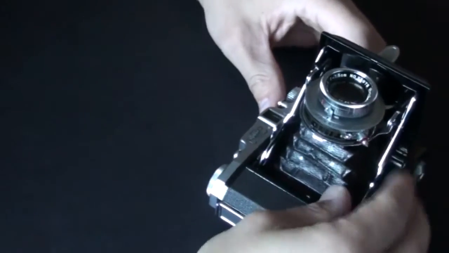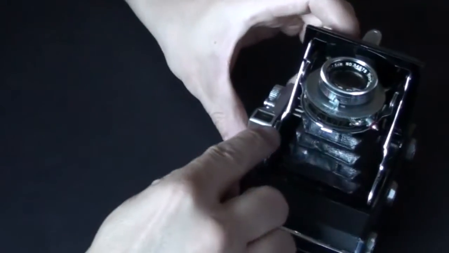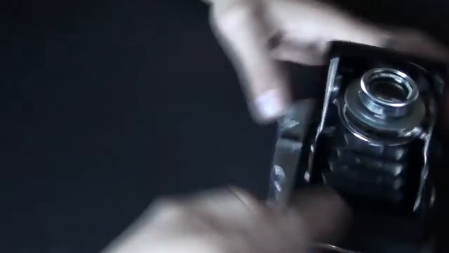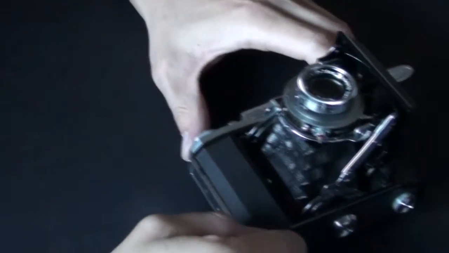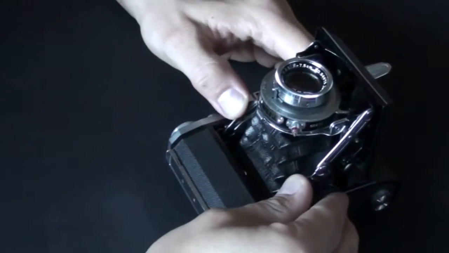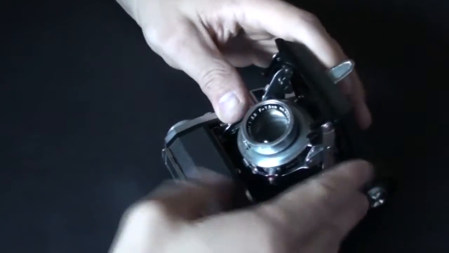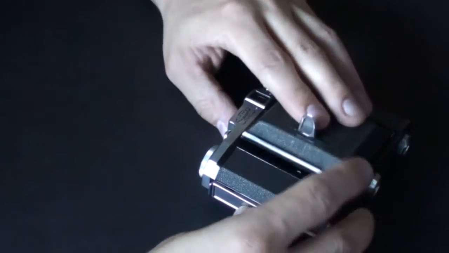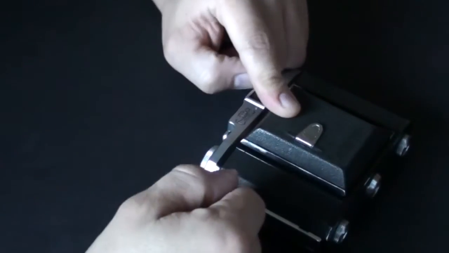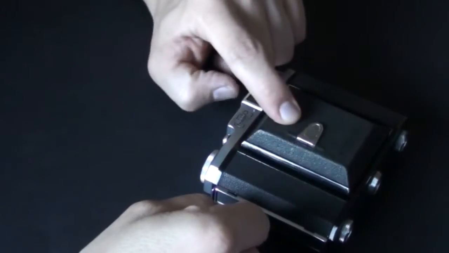In order to close this camera, you have these two beautiful tabs or struts. You just push down on them, and the camera simply closes. Of course, my latch doesn't really work well, so as you can see.